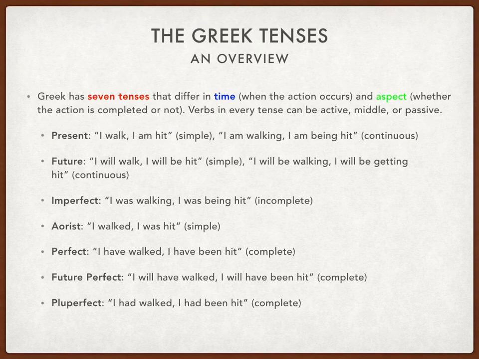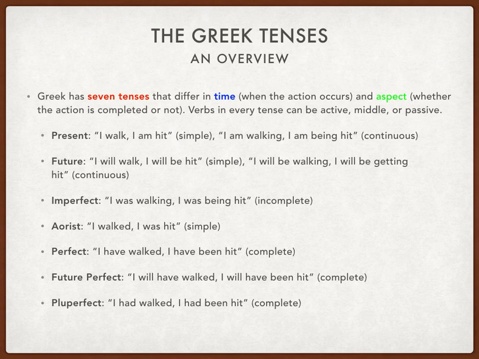So, looking a little bit ahead, Greek has only a few set tenses, and you've already learned the first 2 on this list. There are 7 in all that differ in time, referring to when the action occurs, and aspect, which refers to how complete the action is. And so, even though this is going to be skipping ahead a little bit, you will actually not learn some of these until the end of next semester. It's worth taking a look at all of the different tenses that you will see.